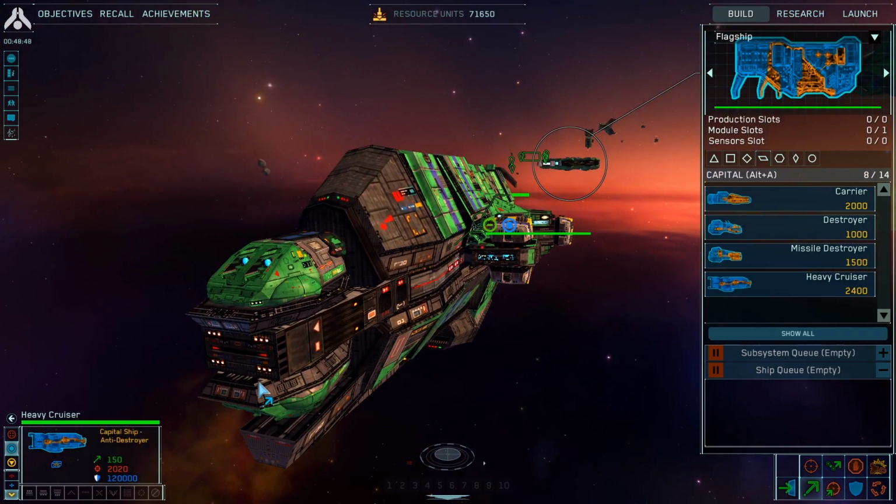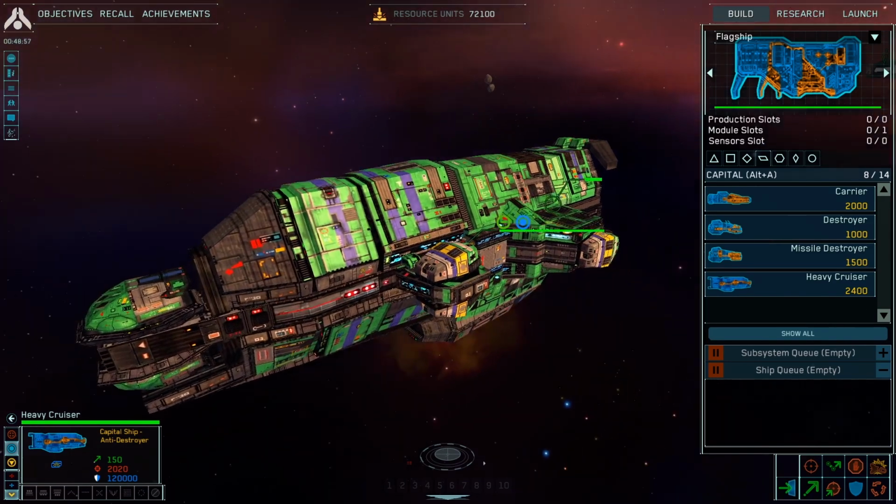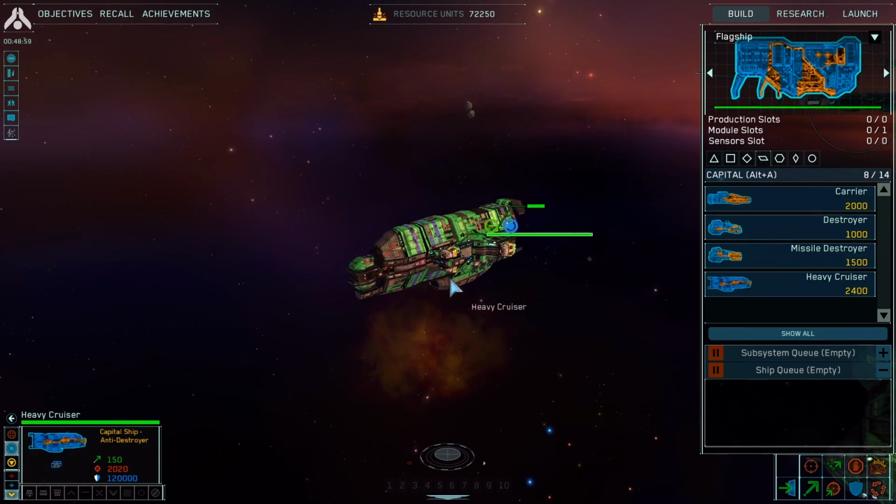Well, I don't know. It could target 2 things at the same time, so that probably wouldn't be a threat. It's just the fast-moving ships, like the attack bombers and whatnot, that would probably be the main threat for this guy.